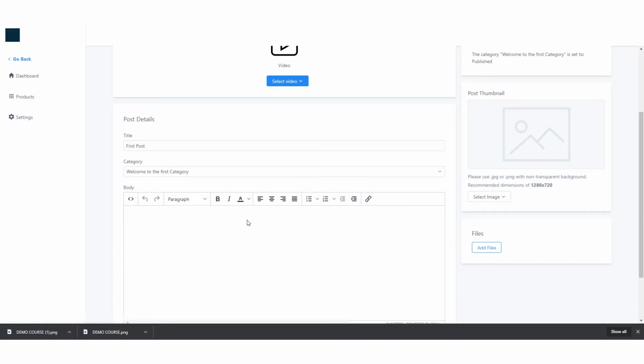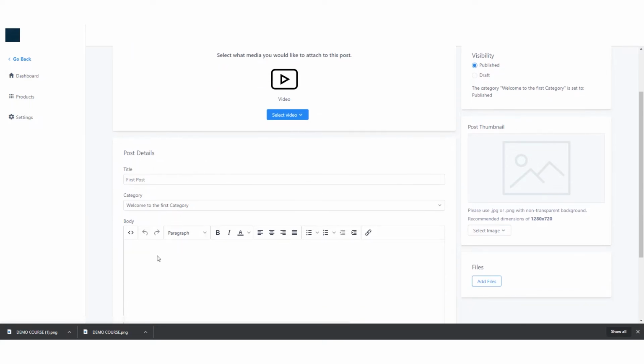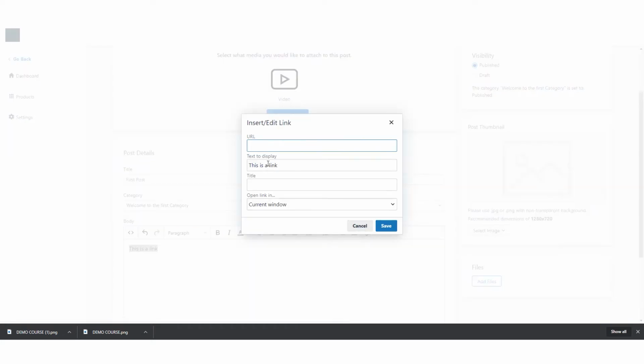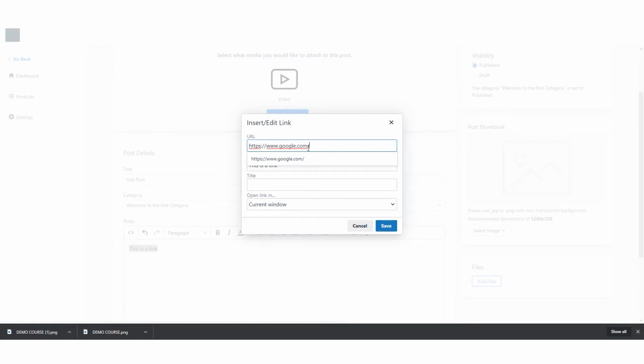I'm just going to point out a few key features as we go through this area. So first of all, select a video. You can choose to upload an MP4 file generally from this area. I'm not going to do that right here, but that's what you can do. Down the bottom, if you want to put a link in, you can put the text like this. This is a link, and then simply highlight the text, hit the link button, put the URL of where it goes. So say we were going to google.com, it is best actually to copy the URL and go back to your editor and actually paste it in so you get the full HTTPS full link to make sure that it works.